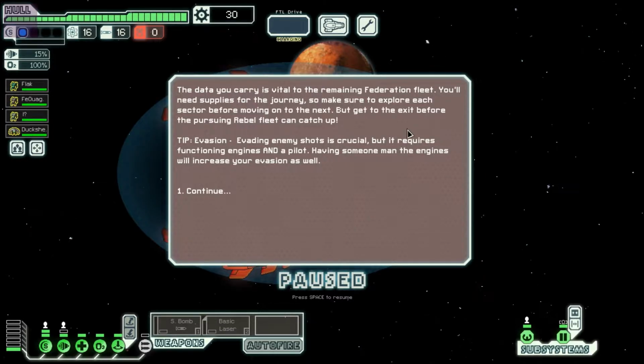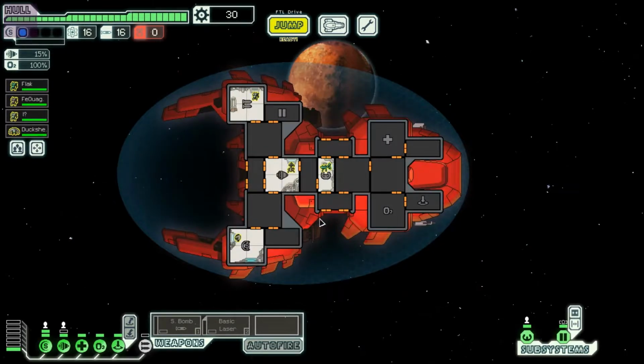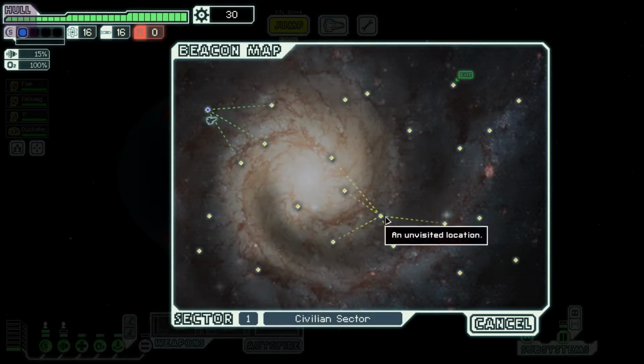The Calais SR2. The data you carry is vital to the remaining Federation fleet. You'll need supplies for the journey, so make sure to explore each sector before moving on to the next. But get to the exit before the pursuing rebel fleet can catch up. And then they're telling me a tip about evasion that I'm not super interested in. Let's take a look at Sector 1.